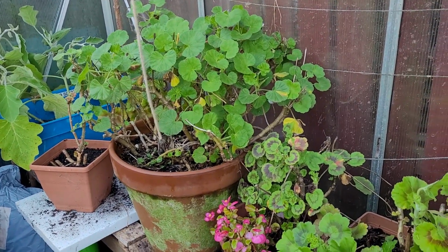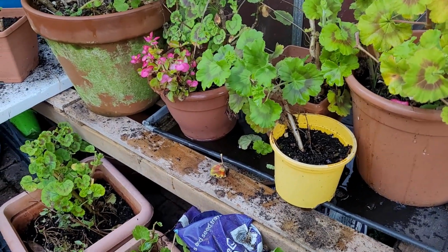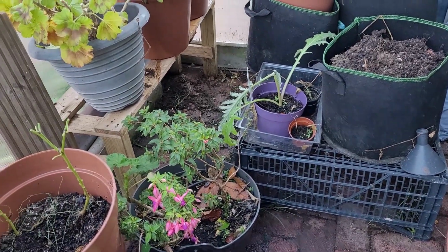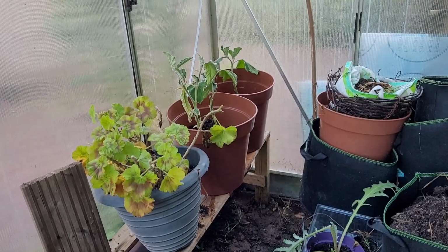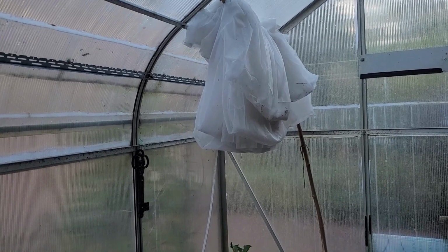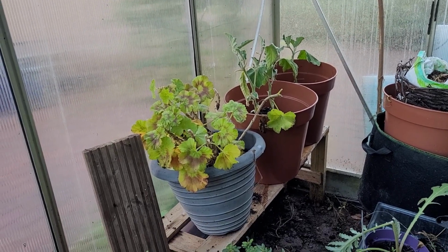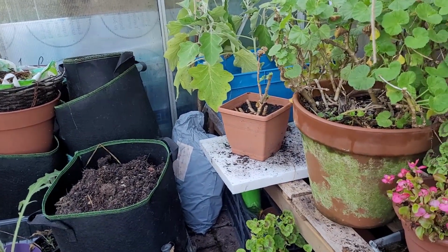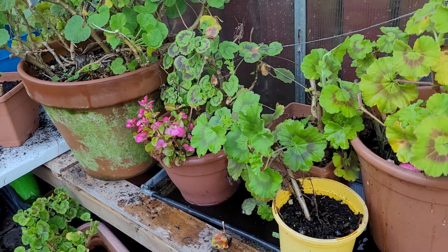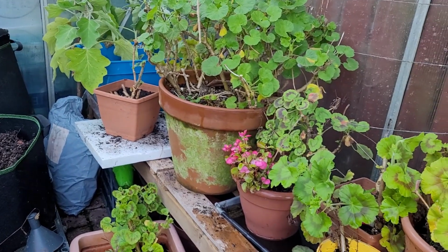That's them in. I've watered them and I won't water them again until I see them, if they're maybe struggling a little, then I'll give them a wee top up and it'll just be a little smudging of water. And if it gets too cold, if we get a really severe winter, I'll come in and my fleece is already there to wrap around the roots, because that's probably where they would dive, with frozen roots, especially in the terracotta one, because that's porous. The plastic ones might give them some more protection. Well, night night geraniums, I'll keep an eye on you and see if you can survive, little begonia.